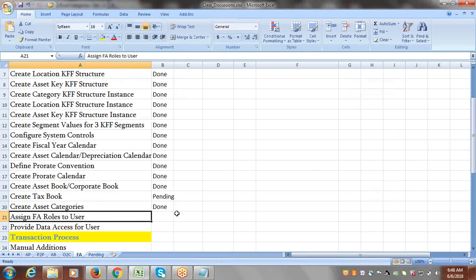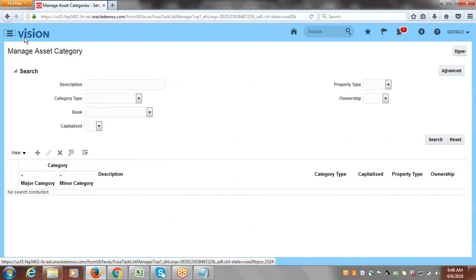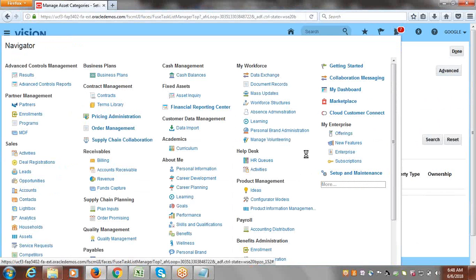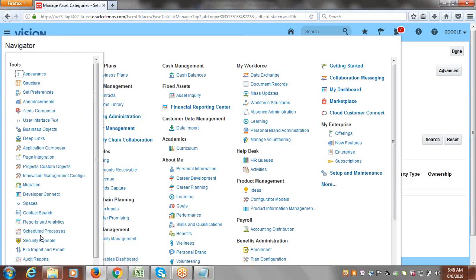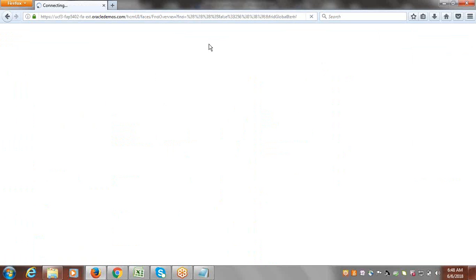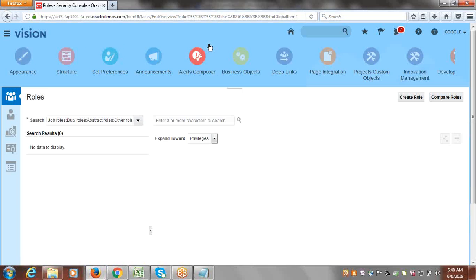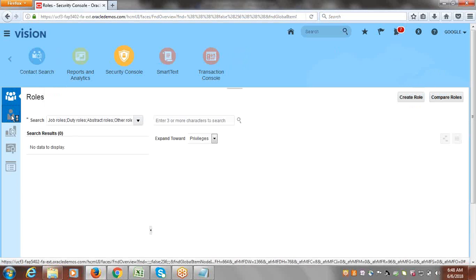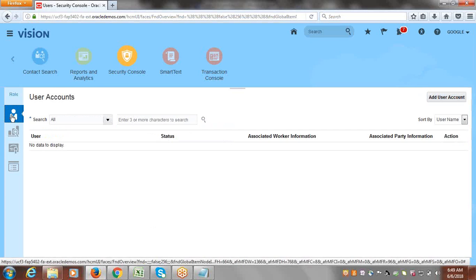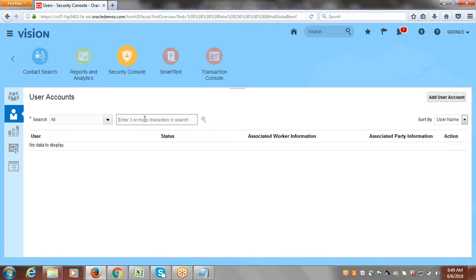Now we have to assign the roles to the user related to fixed assets. Go to the security console. Go to users. And role. So the username is Google, right?